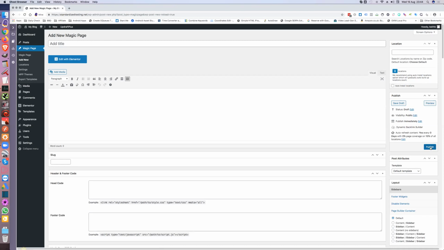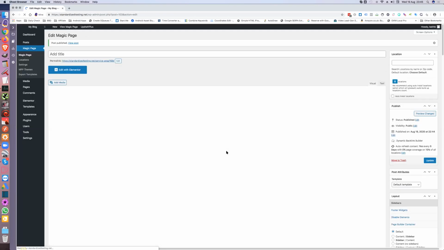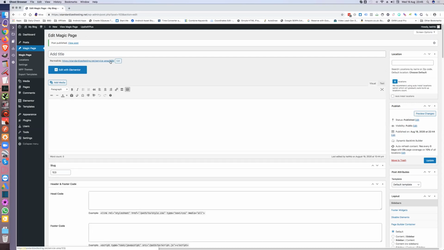Try that again, shall we? I must have pressed it properly the first time. And there we go. So basically, where that 103 is, that's going to become like Leeds, Wakefield, or whatever. Okay. And like I say, what I tend to put in here is a lovely long spun title, which I'll show you how to do in later videos.